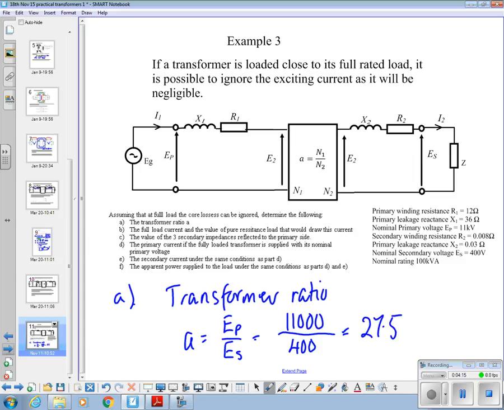Be careful about rounding that figure too much. Because remember, when you're transferring impedances, what do you do to that? You square it. So that's going to make any rounding bigger. I'd always keep that to 3 significant figures personally, because you're going to square it when you do your transferring impedances method, and you could introduce quite a big error. So I would recommend leaving that transformer ratio to 3 significant figures.